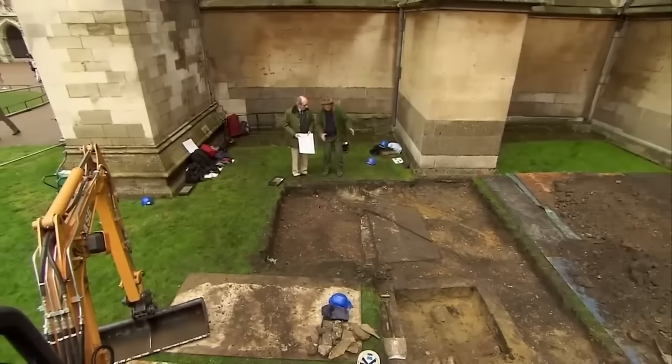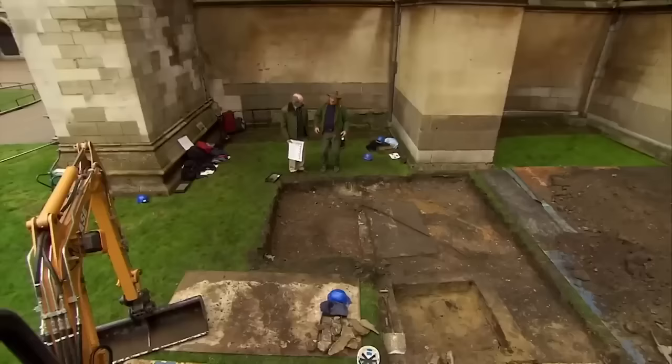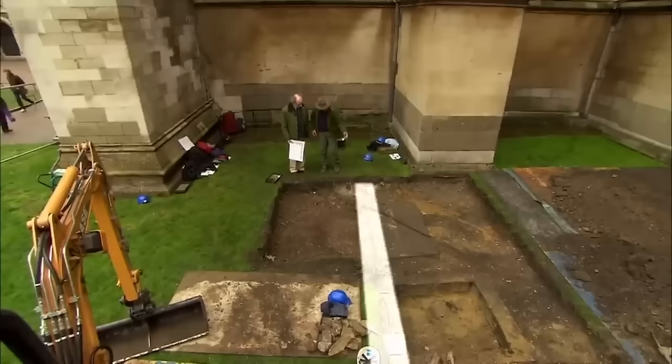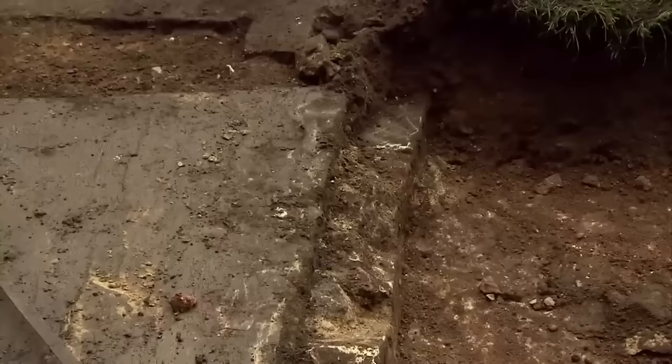The trench has really come on. Phil thinks he's found two features shown on the plan — entrances to the Victorian cellar. They've come down onto a layer of concrete which is the roof of the vaulted chamber built by Sir Gilbert Scott. The accounts tell them about building the vaults and then concreting over the top. The crucial question is whether this is the medieval wall. Down lower it's got bricks in it — the medieval building was reconstructed as a house, hence post-medieval brickwork on the foundations. If they can go lower down the wall, they should hit the medieval wall below that.